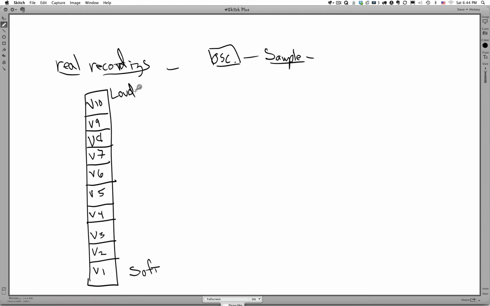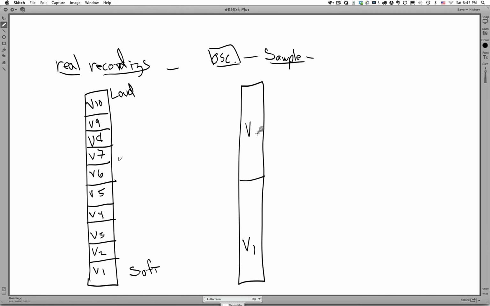Now, in the early days of sampling, as you can imagine, this type of sample-based synthesis required a lot of memory, a lot of RAM, and a lot of hard drive space. Companies who are very progressive, like Giga Studio, originally called Giga Sampler, came out with the first sampler that could actually stream all of these samples off of your hard drive in real time. If you wanted to create a sound of a piano, you only had enough memory in your computer to maybe have one or two velocities of your piano to create your piano sound. And that's really not sufficient velocities to make a realistic sounding piano.